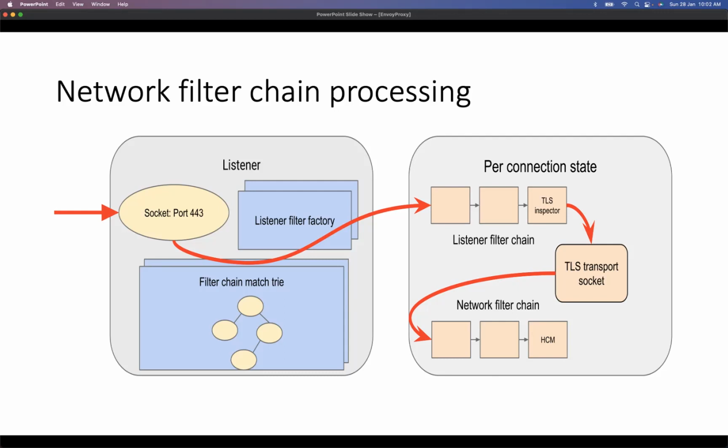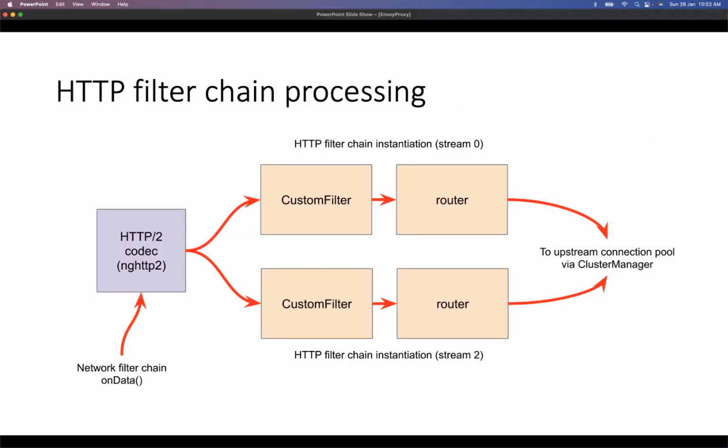So if your processing doesn't involve any HTTP specific task, you can focus on just the TCP related processing, and then seamlessly pass the packet along to the upstream service. No need for HTTP level filtering, right? But yeah, Envoy has a very flexible filter system, so you can tailor its behavior according to your specific use case, ensuring that requests are handled with precision and efficiency. Next comes the HTTP level of processing, like HTTP filter chain processing.